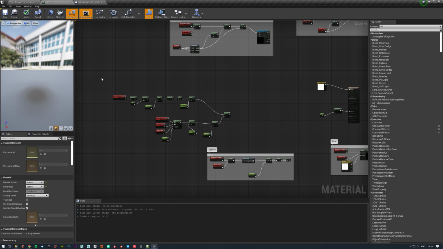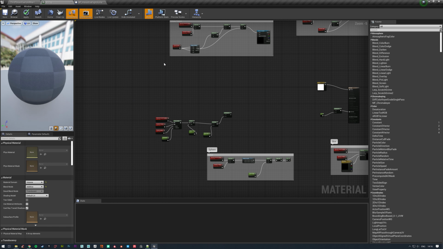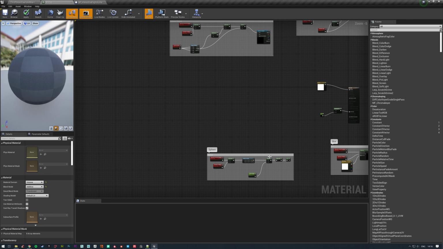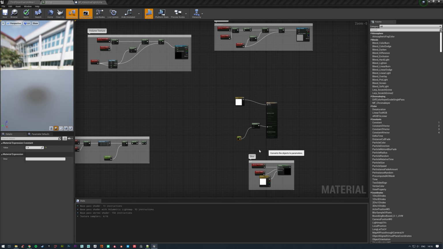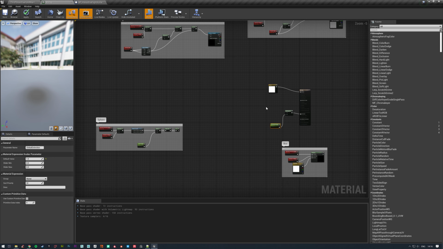So we'll actually just get rid of this for now. That was actually some of our ground fog stuff, but we'll rebuild that in a minute. And we'll get rid of all of this actually. So we'll just rename this parameter here, base, or no, not base, we'll call it global extinction. And then this will be our multiplier for any of our shapes.